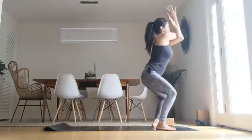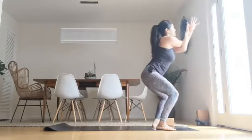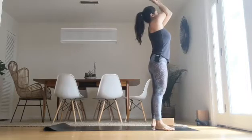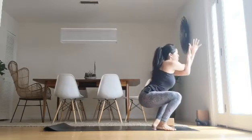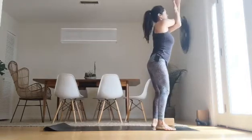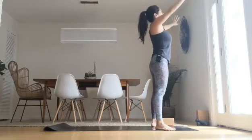Exhale, elbows into your chest as you lower your hips. Inhale again, lift as you press your forearms against one another. Exhale, lower your hips. We'll meet at the top. Inhale with your eagle arms, reach your fingers high. Stay here. With your exhale, bring your hands behind your back, interlace your fingers.